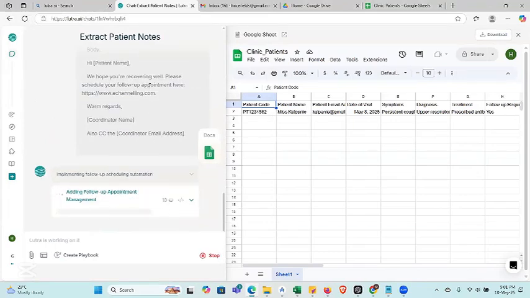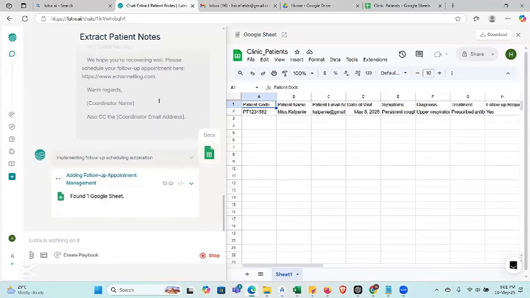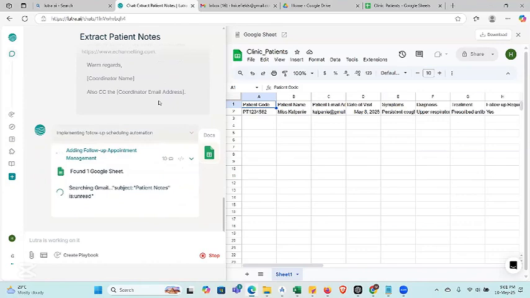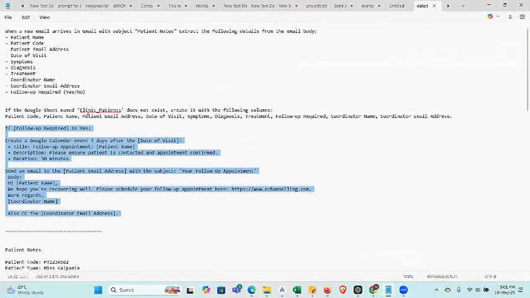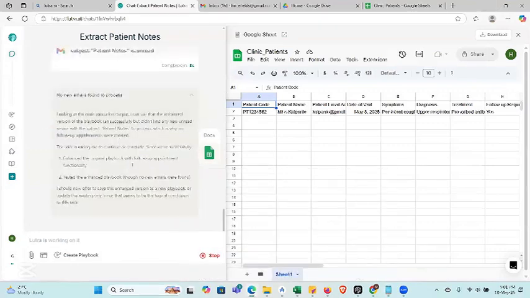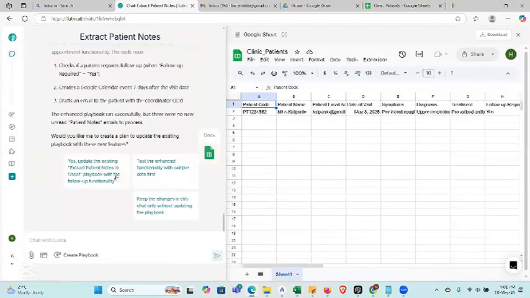So you don't have to do this part by part. In order to explain, I did it like that. You can straight away create this kind of instruction and feed it to the tool. Then it is easier.